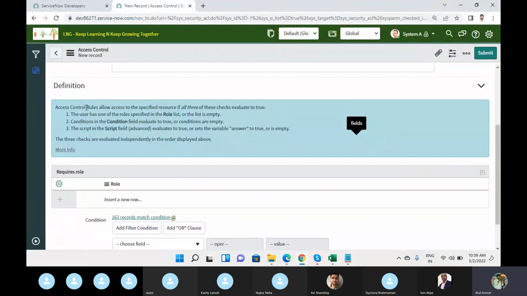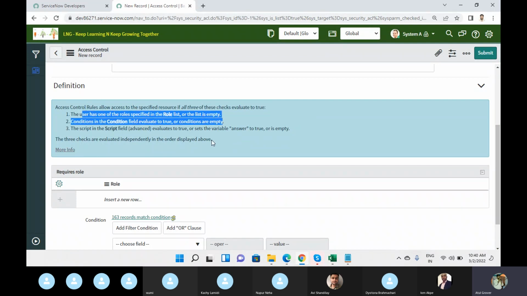So what it says, ACL allows a user to a specific resource if all these three are true. It did not say deny; it says the rule allows. Number one, the user has a role mentioned in the rule list. Number two, the condition in this area should be true or empty.